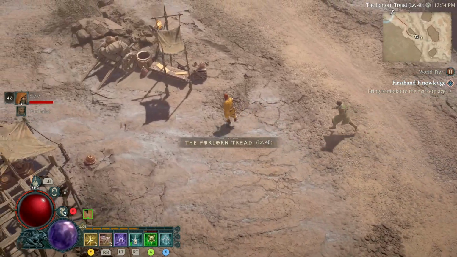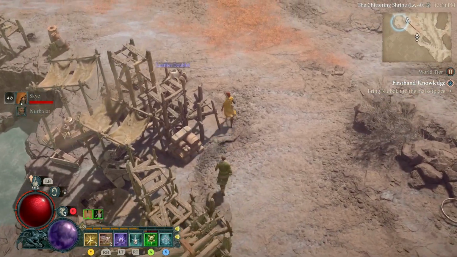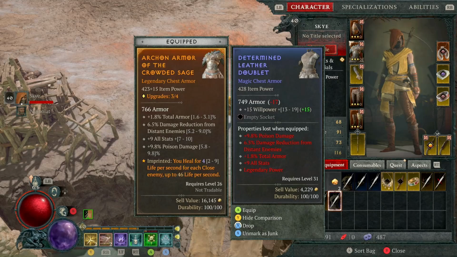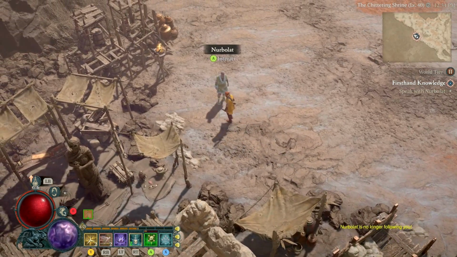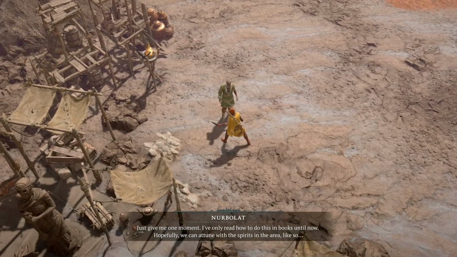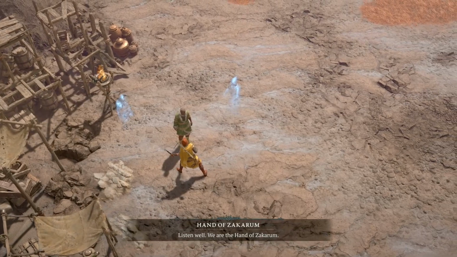Zuruk! Here we are. Is this the place? What are we doing? What are we looking for? Just give me one moment. I've only read how to do this in books until now. Hopefully we can attune with the spirits in the area. Like so. There. Did it work? Listen well.